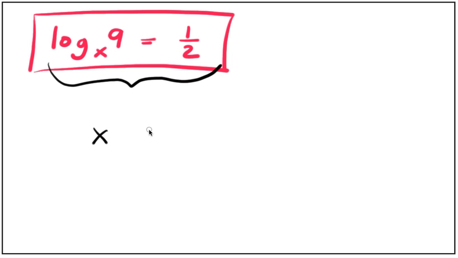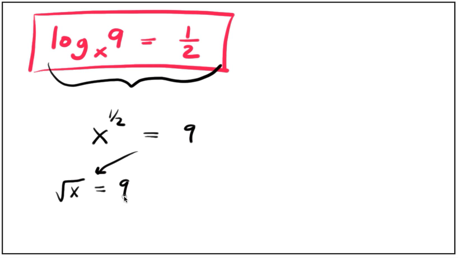The 1/2 is going to come to the other side as the exponent, and the 9 is going to go to the other side like so. So there's a successful translation from logarithmic equation to exponential equation. And at this point in time, I could see two different paths to solving this. One path is to write this in terms of radicals. This is x to the 1/2 power, which I'm sure you remember is the same as the square root of x. And the right side is 9.